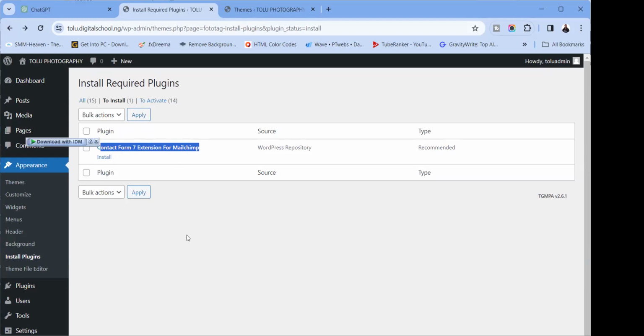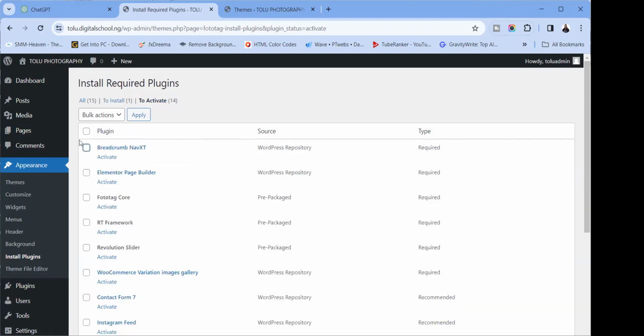Now, I'm sure that at one point or the other, we'll have heard about email marketing, those that send bulk emails to customers for marketing purposes. The plugin that we use for that is MailChimp. It's a bulk email service provider. You can go on Google, search for MailChimp, create an account and then start sending bulk emails to your clients. For this particular purpose, I don't need it, so I'll just ignore it.